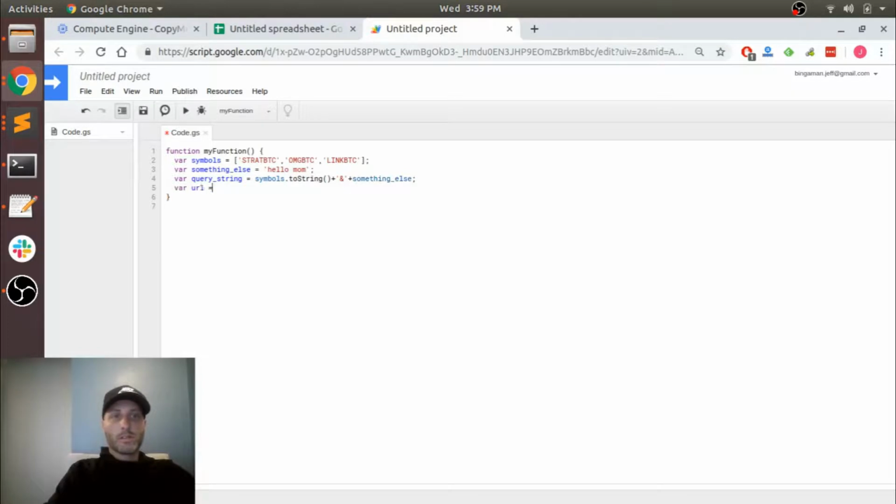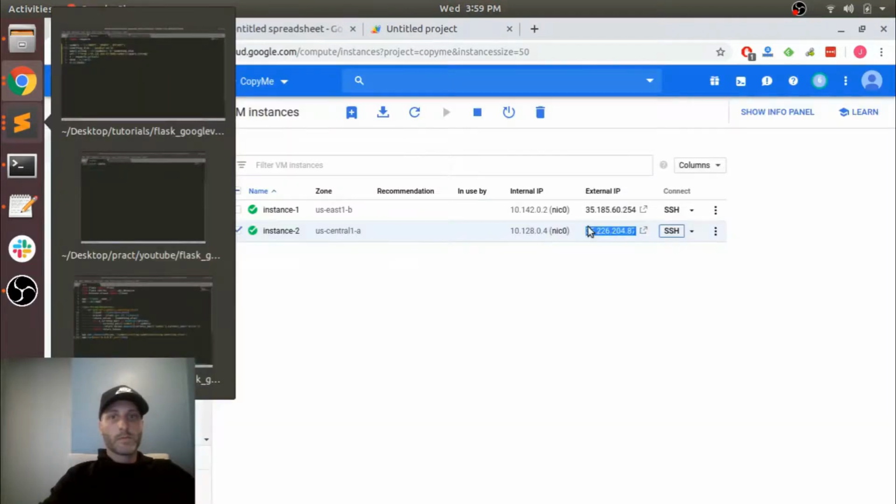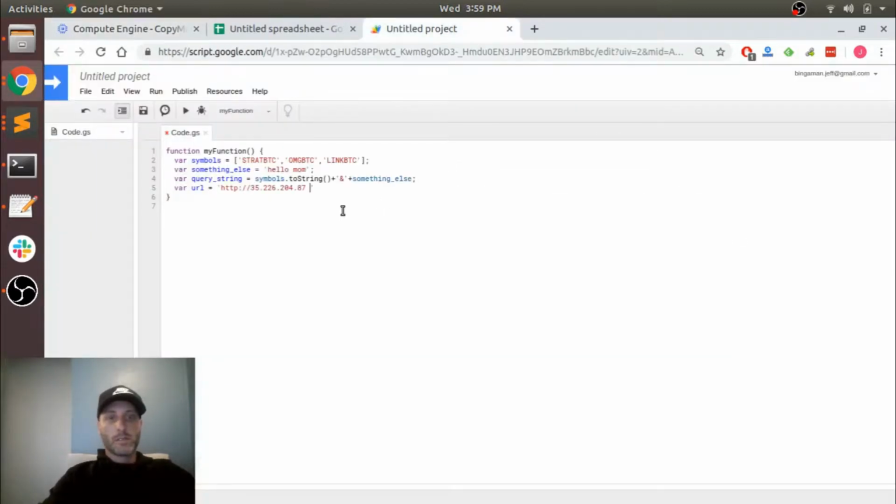Var URL equals http:// we can grab right here, we can grab our public IP address. We're on port 5000. Symbols was the endpoint that we made. And then we're going to add in our query string.